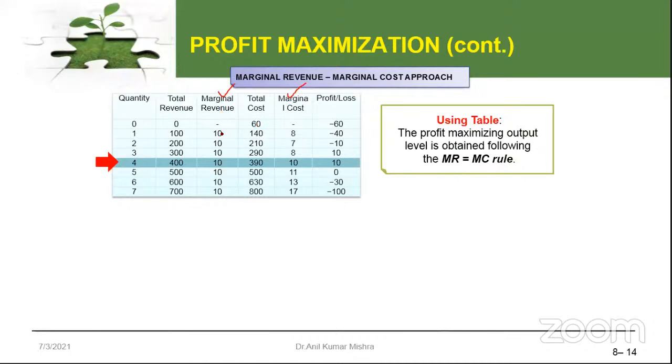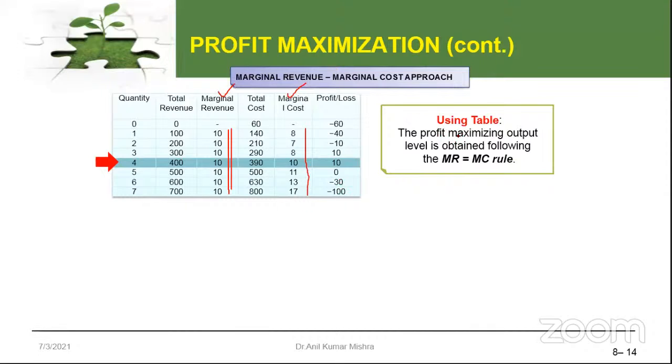Now we have to consider this marginal revenue and marginal cost. This marginal revenue is always constant. It is always horizontal. It is equivalent to what is called the demand curve or the average revenue curve. So the marginal revenue must be equal to the average revenue. It is a horizontal straight line. And marginal cost first falls, then obtains its minimum point, then it increases. That is how we derive the marginal cost from the total cost, right?